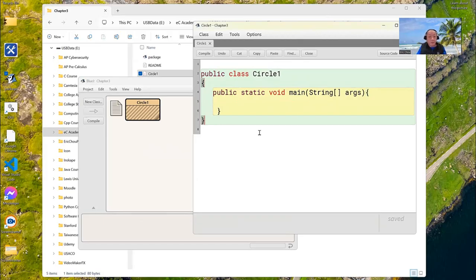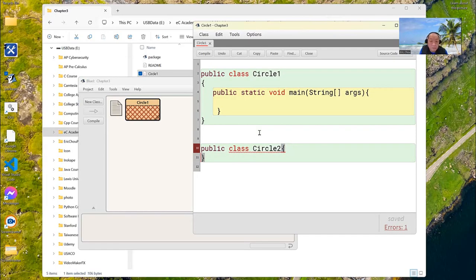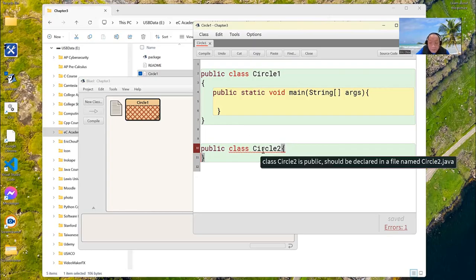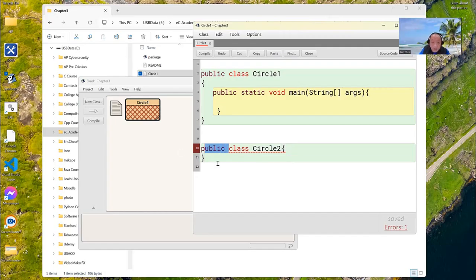So right here, if I put another one, let's say public class circle2, is that okay? No, that's not okay. That's not allowed to have a circle2. I think it's because it's public. Yeah, you need to delete it, or make it not public, so it belongs to this module. So they don't allow two public classes at the same time, but we do not suggest this as well.